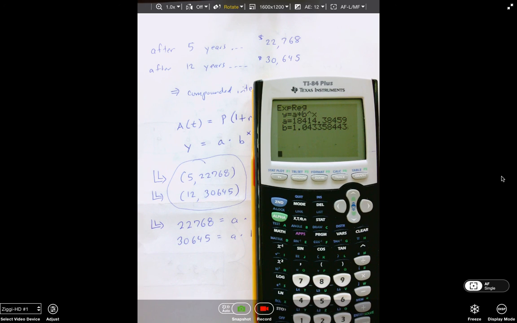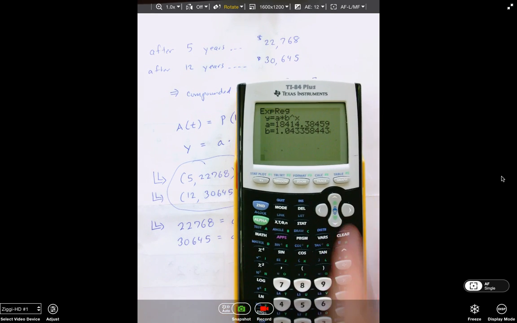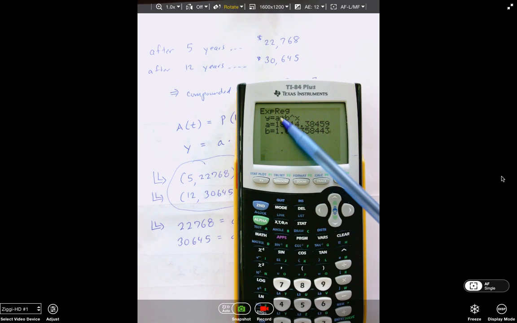So if all that dividing and all that stuff that I just did is just too much for your brain, too much for your patience, too much for your focus level, too much for whatever it may be, your handy dandy calculator that you paid all your life earnings to buy does these problems for you. So A again is the beginning balance. The 1.04, this B is 1 plus the right hand side, and that tells you your interest rate.